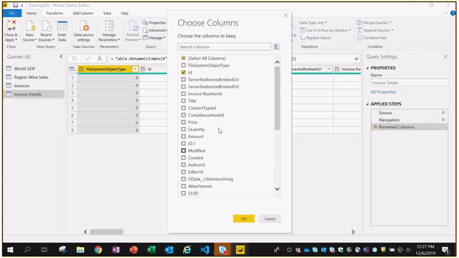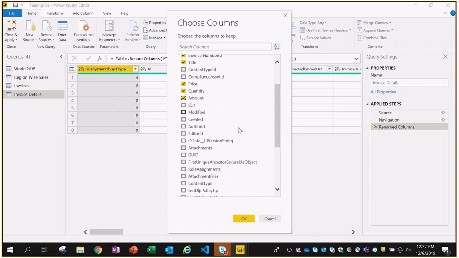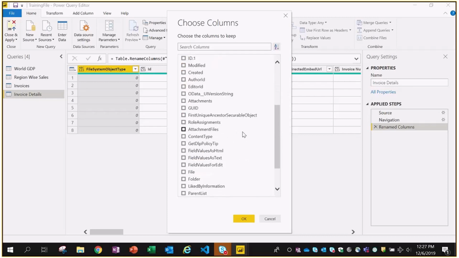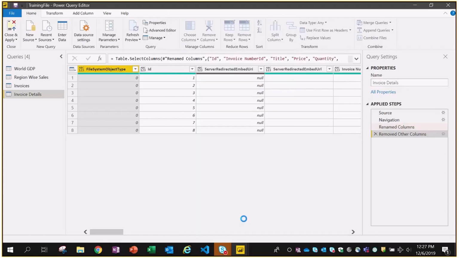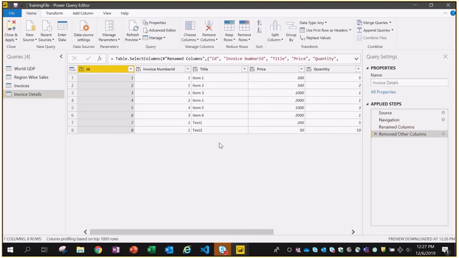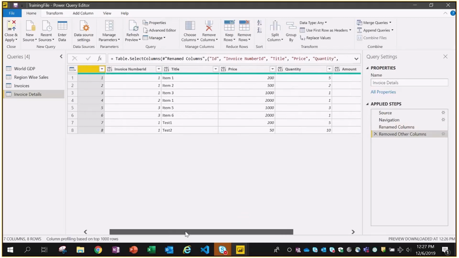So I need the invoice number ID, nothing but the lookup from my invoices list, title, price, quantity, amount, invoice number. These things I need, and I have to click on OK. Okay, whatever I have selected is here.